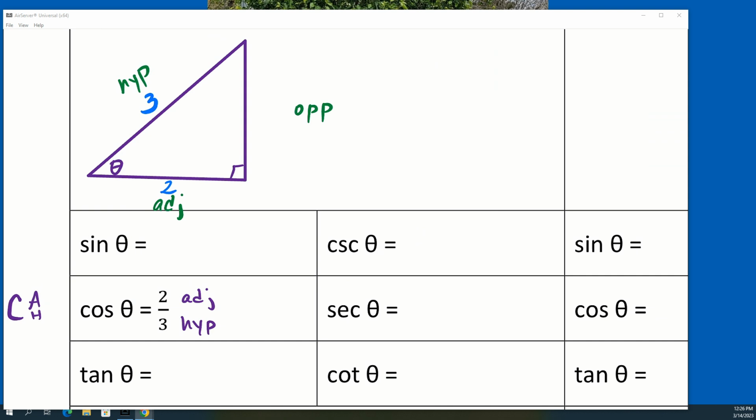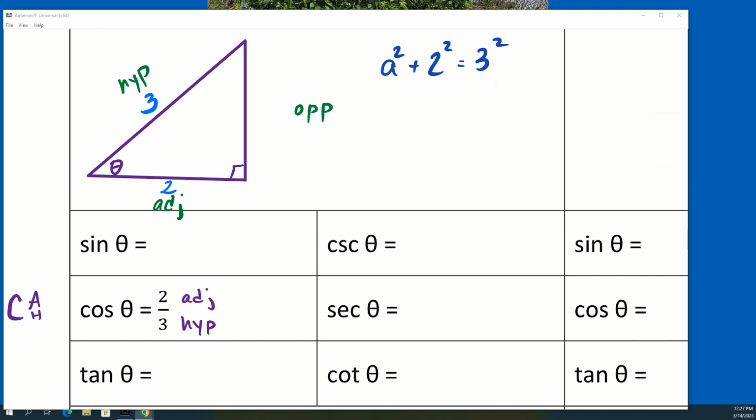All right, so what we need to do to be able to find all of these trig ratios is to figure out this side length. And we learned that yesterday, or we reviewed it yesterday. We're just going to do the Pythagorean theorem. So I'm going to call the missing side, we don't know, A. You can call it B if you want to, it doesn't matter. Plus 2 squared equals 3 squared.